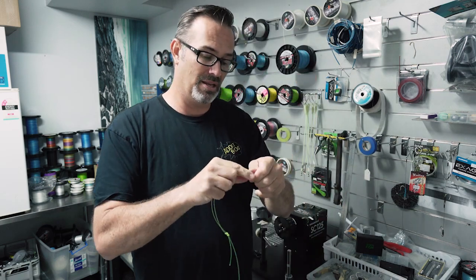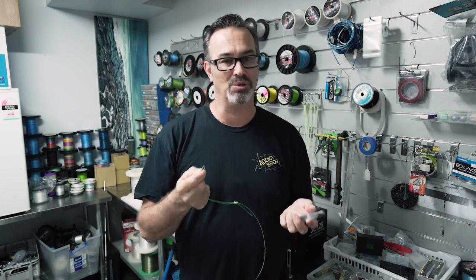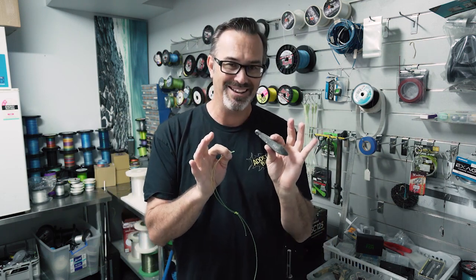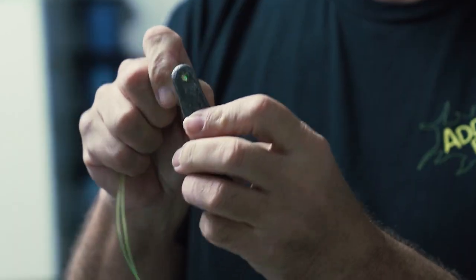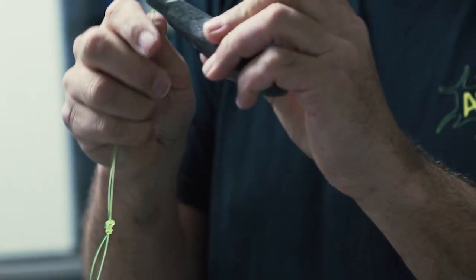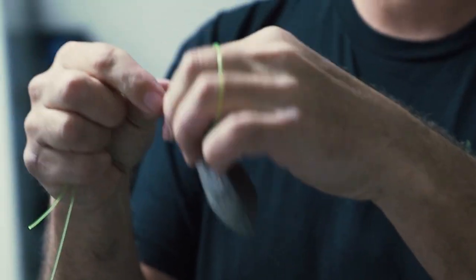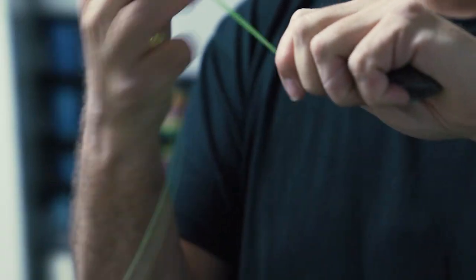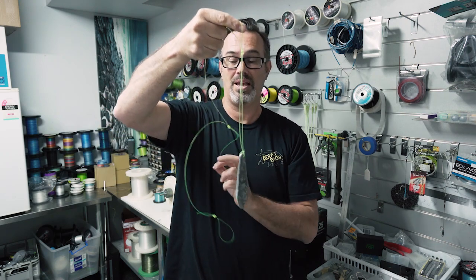So grab your snapper lead. Now this is a 12 ounce. Obviously you will vary that depending on how deep you're fishing, on how the current is running, and that's what's great about a Paternoster rig, is you can actually change your sinker if it's not working for you. So just push the loop straight through the hole, wrap the end of the loop around the snapper lead, and then just pull it tight like that, and that'll just sit beautifully straight up and down like that.